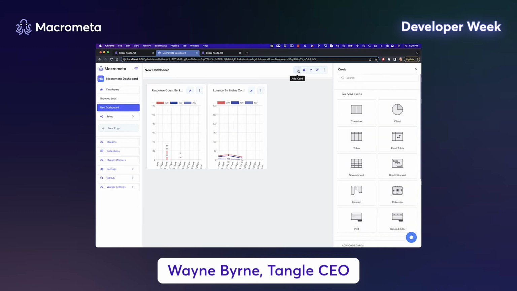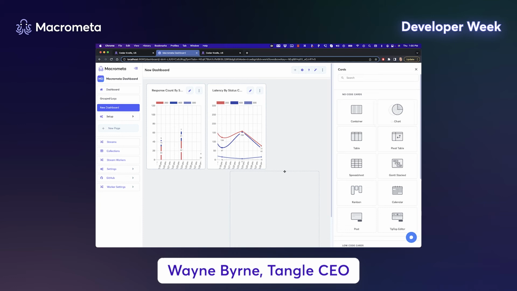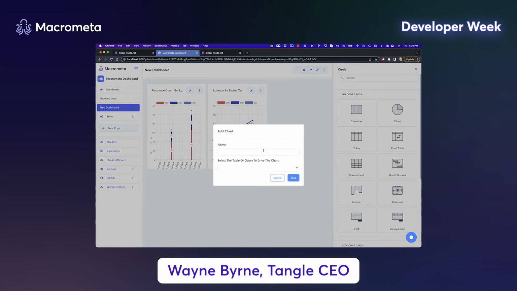Let's make another one of these. This is going to be response size by URL. Again, choose group logs.